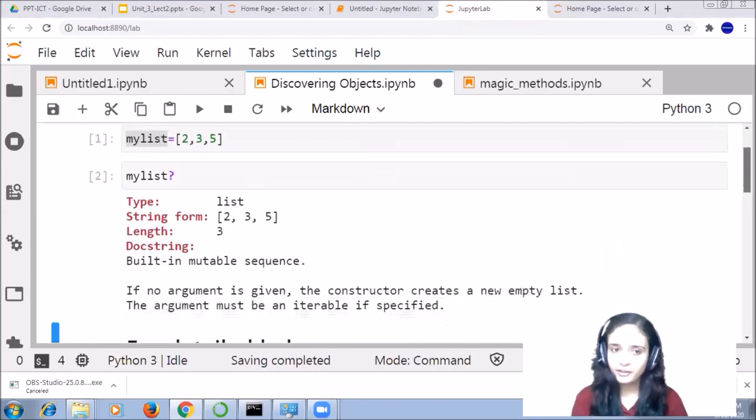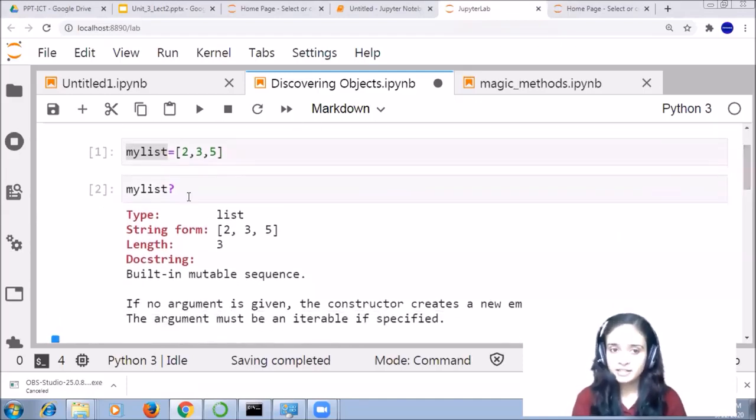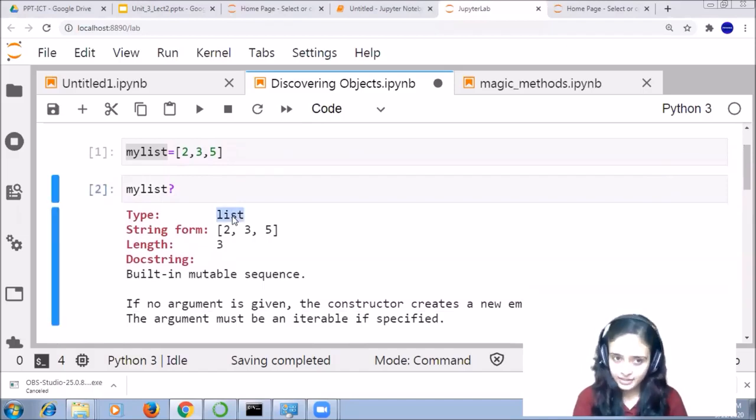So it will give me the information about the my_list object. Its type is list. It is like this, that is 2, 3 and 5. These are the values in your object. The length of your object is 3 because there are 3 different values. And it is a built-in mutable sequence. So what is the list?